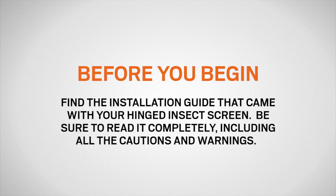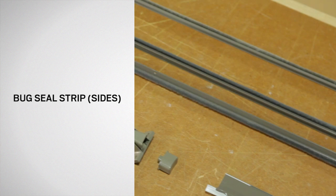Be sure to read it completely, including all of the cautions and warnings. You can also download the installation guide at andersenwindows.com. Start by identifying the bug seal strip for the door head, the bug seal strip for the door jams, and the 1/8-inch rivets that will be used to attach the bug seal strips to the door frame.